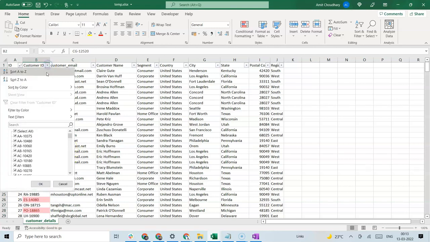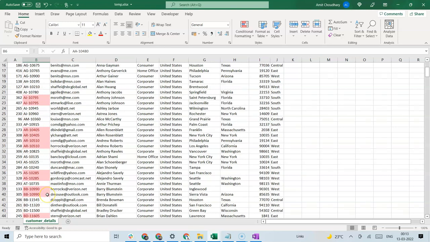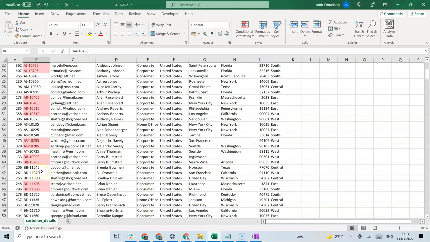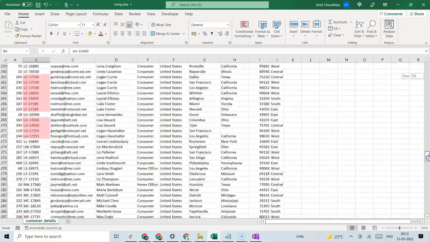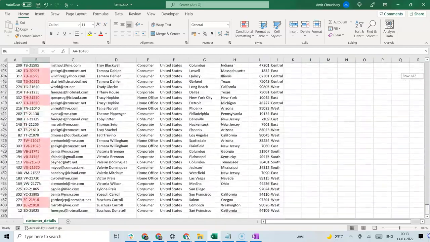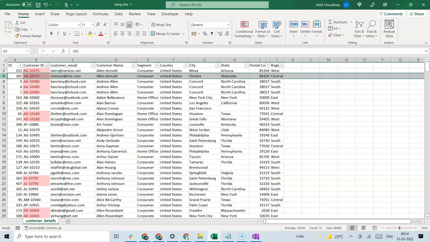So let me go ahead and sort this. And you see that this customer is appearing twice, this customer is appearing thrice, twice. So all these areas where you see these red marks are examples of duplication in data. And you see there are many cases of duplication in our data set. So the challenge is, how do you remove those duplicates? Well, in Excel, one of the most crude ways is that you just keep one of the records and keep removing the other ones.